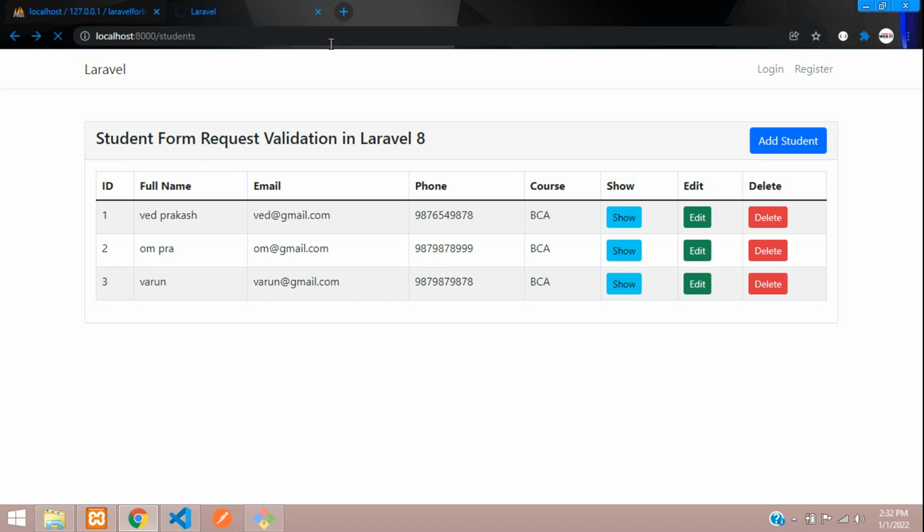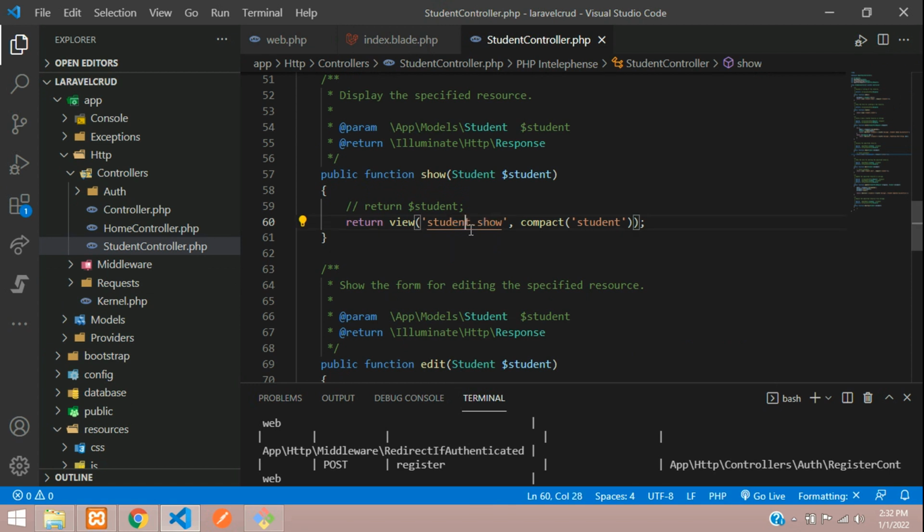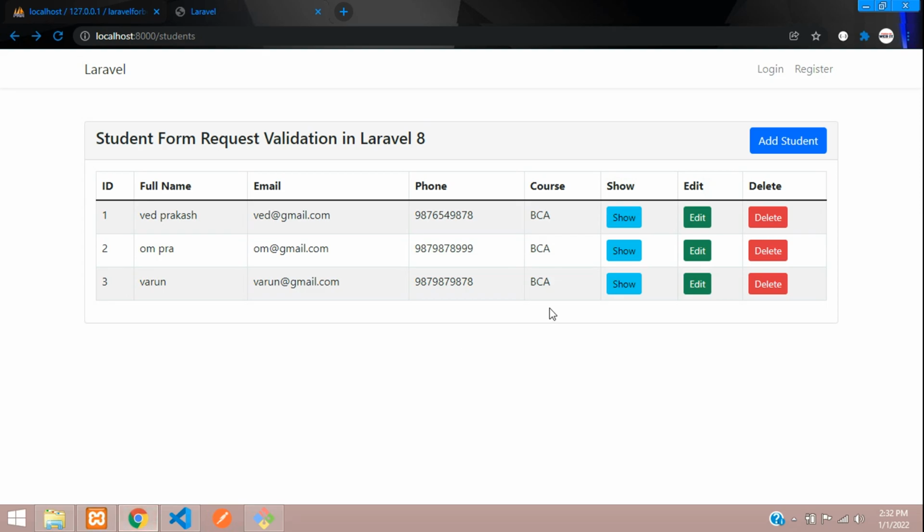So now guys, let's go and check this. You can refresh. If you click on this delete button, it will go to your destroy function. Let me just show that. Let's go to the student controller where there is a destroy function. Let me just show you that, return, I am delete. Okay, so let's check whether it's working or not. Once refresh the page, and now let's click on this id number 2, delete. Perfect. So we are redirecting to the correct function, destroy, using the resource route.